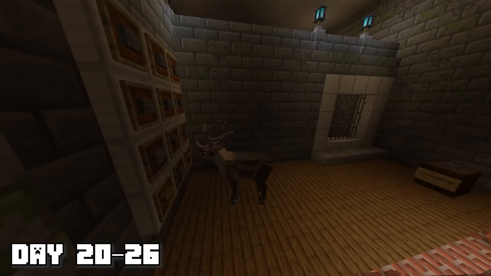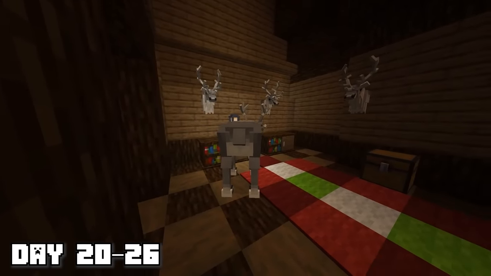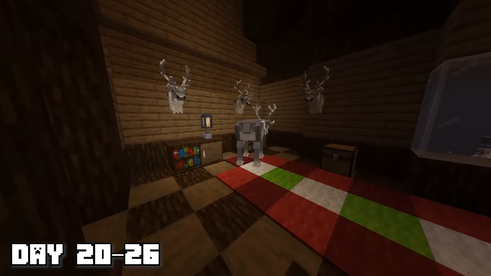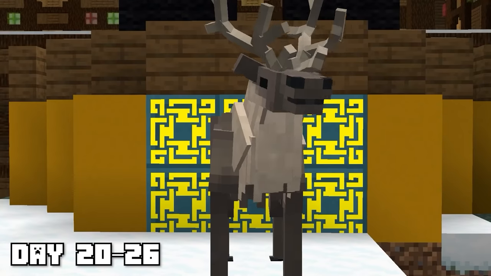After successfully getting the code, I now needed a key card to rescue Santa. So I started looking around in every single crate, chest, or desk that I could possibly find. And sure enough, I didn't find anything.